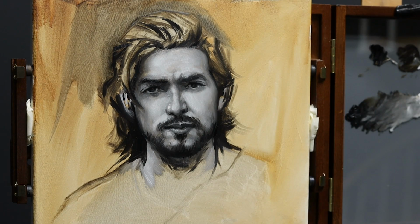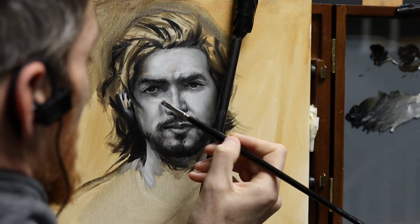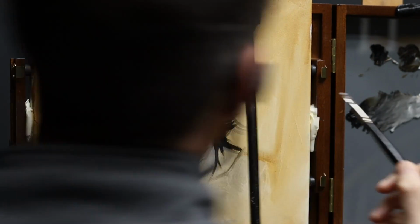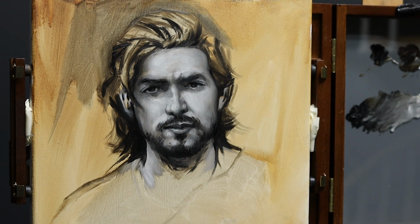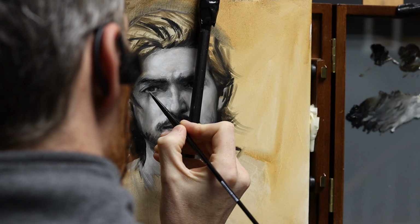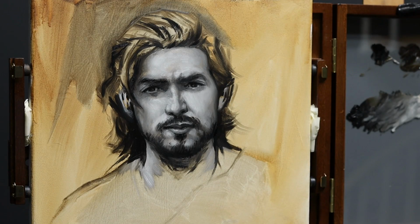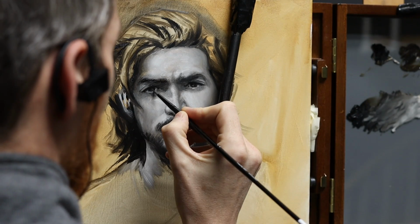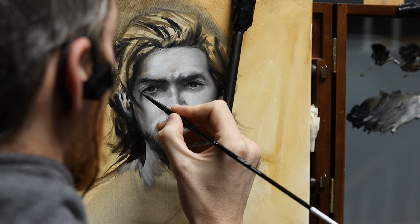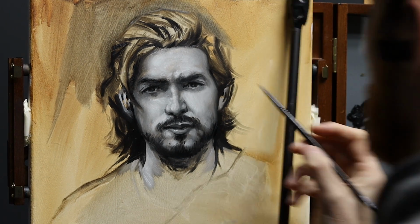First of all, the full color layer will be so much easier to paint, even if it's opaque. This next step with the full range of color will be easier because you will not have to worry about values and volume anymore. The only thing to worry about will be hue and chroma. Basically, every shape, every value will already have a place within the space of the painting, and you will only have to fill in with color.